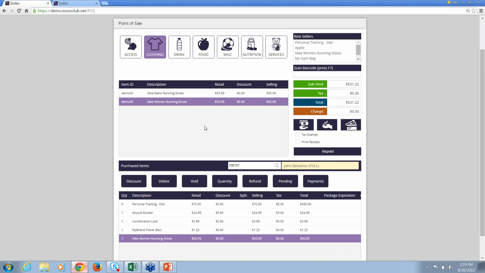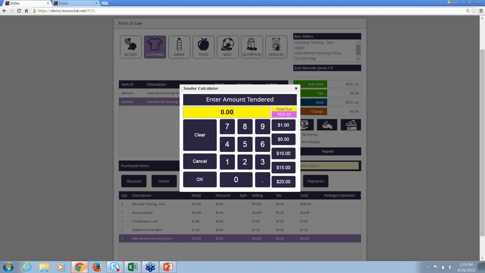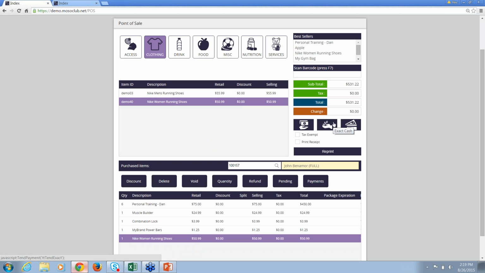And now, tendering out a transaction is still the same thing. The 3 icons below here represent those different methods of tendering out a transaction. We can go ahead and tender cash, and we can select the denominations that you may be taking into the cash drawer. You can continue to do exact change, which is, of course, going to just close this transaction out as you're used to. Get the receipt printer going, printing off the receipt and popping the cash drawer open.